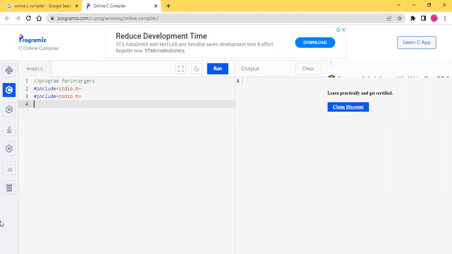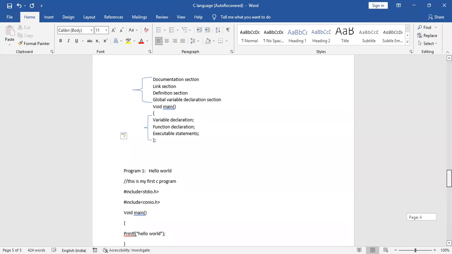So definition section. Definition section lo manam enti constants ni rastam. So if you want we can write or we can leave. తర్వాత ఏంటి మనము నెక్స్ట్ we are going to write the global variable declaration. సో ఇఫ్ యూ వాంట్ దట్ global variable declaration we can write, or we can skip global variable declaration also. తర్వాత void main. Okay, now see here void main.